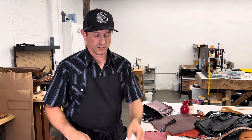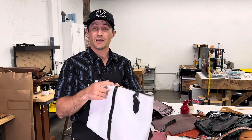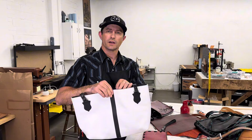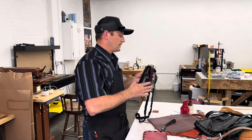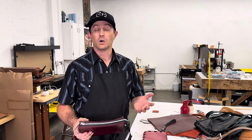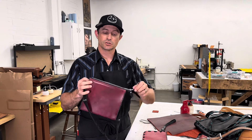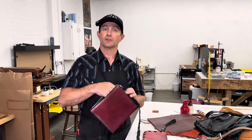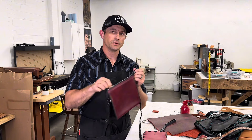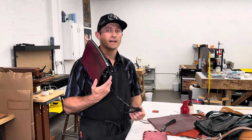We have two other types of closures to look at. One is a snap — this is a Line 20 snap. There are all kinds of different clasps and closures you can get. If you want to go to what I'd consider the most intimidating and most difficult to put in, it's a zipper closure. That gives you a definite closure — the whole bag is closed — but it's a more intensive build depending on the style of bag, and maybe not one to tackle on your first bag.